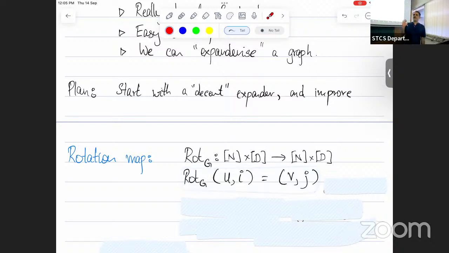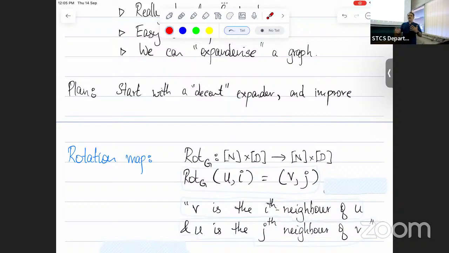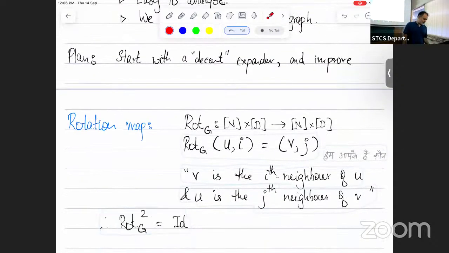Intuitively, the expectation is the following. If I feed this u comma i, I want it to return v comma j with the guarantee that v is the ith neighbor of u, and u happens to be the jth neighbor of v. Okay, so that's what the rotation map gives. Here we are assuming that locally each vertex labels its edges: this is my first neighbor, second neighbor, etc. I'm expecting no consistency across vertices. The j part of it is like, what am I in your relations. And notice that it's set up in such a way that if you apply the rotation map twice, you get back to the same starting point, because it's an involution.